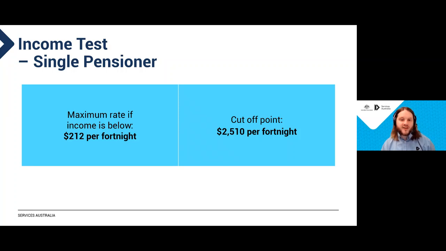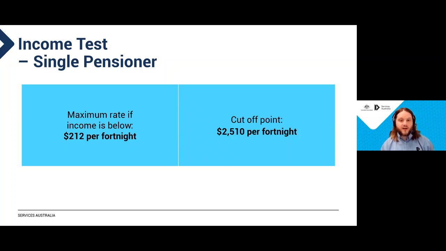The work bonus is an income test concession for age pension recipients who are working. It's also available to those on, say, a disability support pension or a carer payment if you're also over that pension age, again, currently 67. Under the work bonus, the first $300 of employment income or self-employment income, if it is gainful work, is excluded from the pension income test each fortnight.